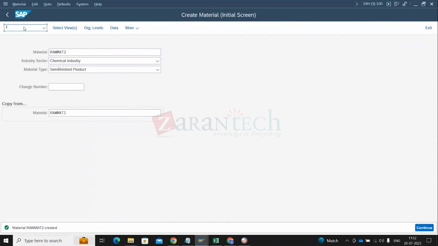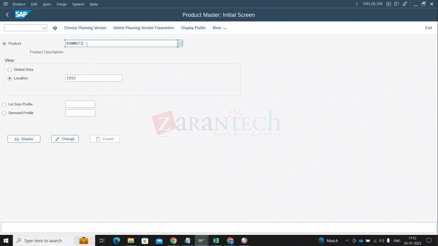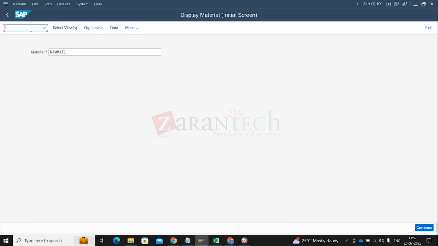Now if I go to PPDS and check, do I have raw material 1 and 2? It is not there. And raw material 2 also is not there. So let us quickly do that setting in MM02 to send the raw materials to PPDS.